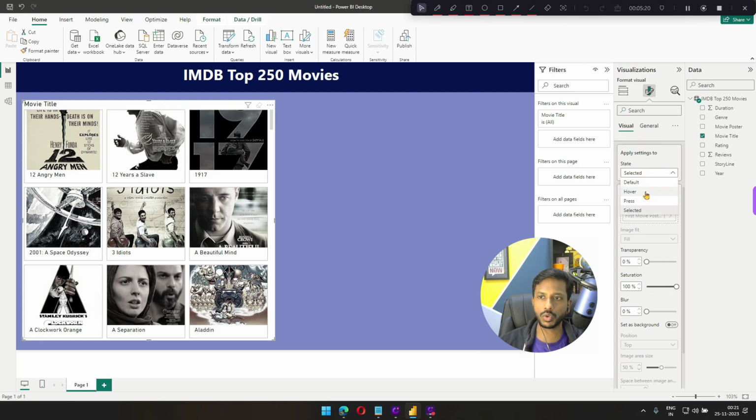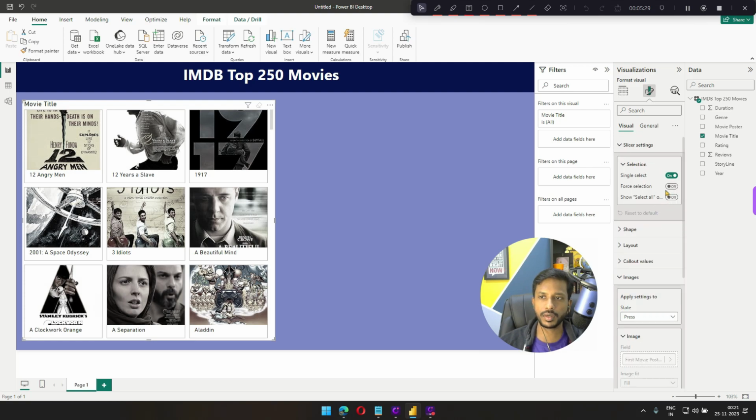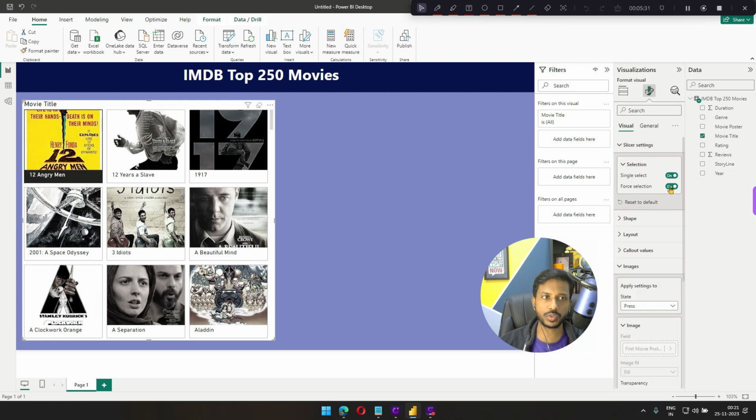Even on hover and press, you can make sure the saturation is at 100%. I'm going to change the default slicer settings to single select and force selection, so that every time one slicer will be selected. You can see whenever I select a slicer, that color is elevated and all the other colors are not elevated that much.